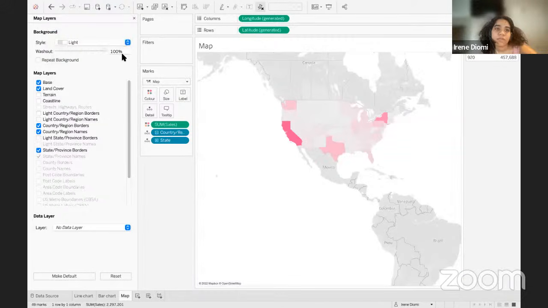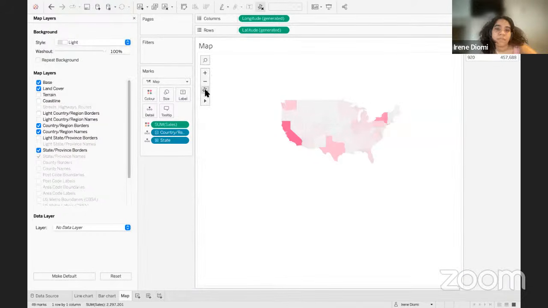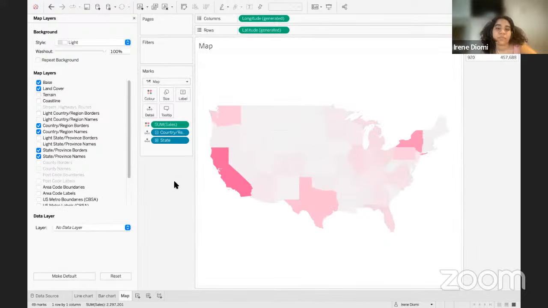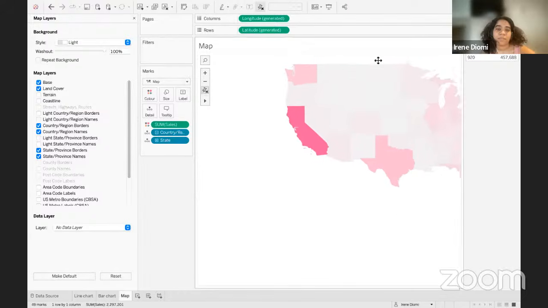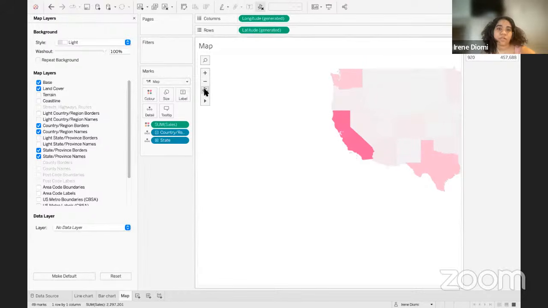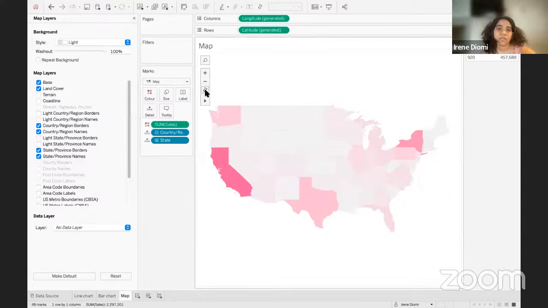But for today, we don't need it. And sometimes when you move your map, it might not look right. You can just click on the unpin button here and it will look good again.